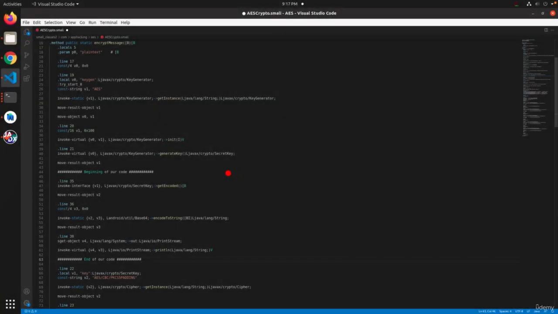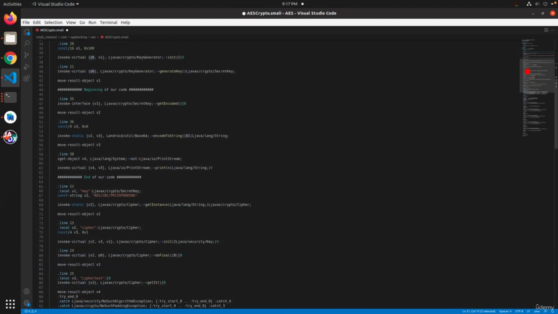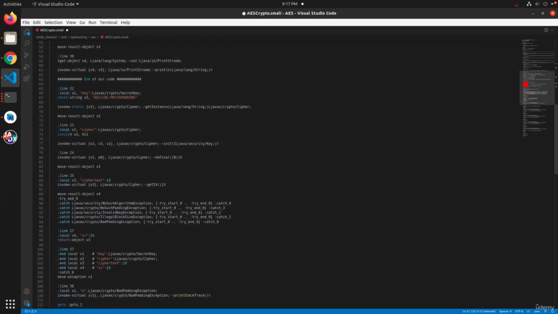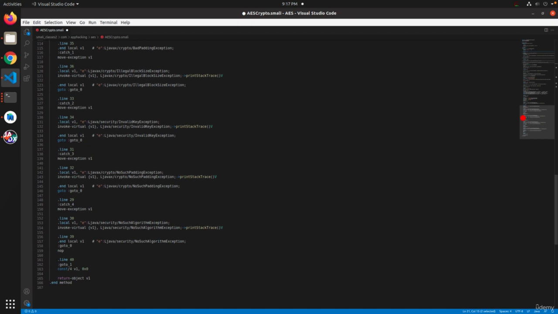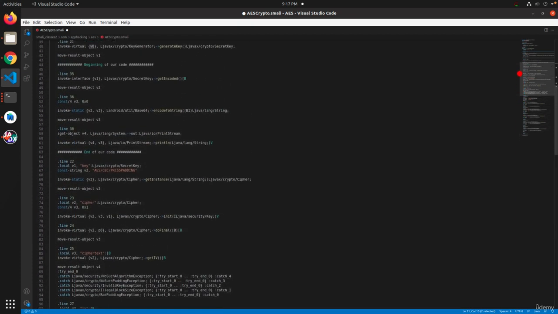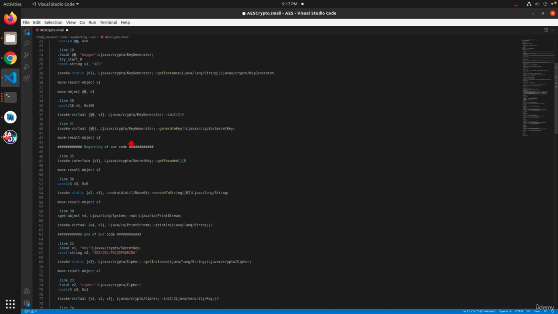Okay, so here we are back at the Ubuntu VM. Let's see, v0. Okay, v0 is only used here. Then we've got the beginning of our code, end of our code, and then let's scroll down a little bit. Yes, I cannot see it anymore. So v0 is not going to be used anymore, which is pretty interesting. So it's not being recycled even in the original code. So yeah, this means we could have simply reused v0 in our code over here. So beginning of our code, v0 can be reused. All right.